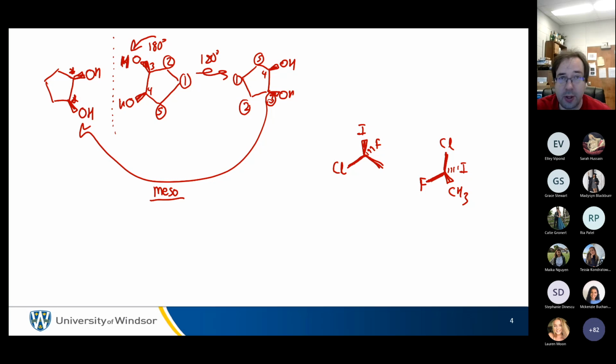I don't actually know what the answer to this question is. I'm going to hold this one steady and rotate everything else so that I get things in the same shape. It's not much of a rotation, but it's a bit. So the methyl group moves back into the plane, the iodine stays back, and the chlorine moves out of the plane towards me and off the plane.